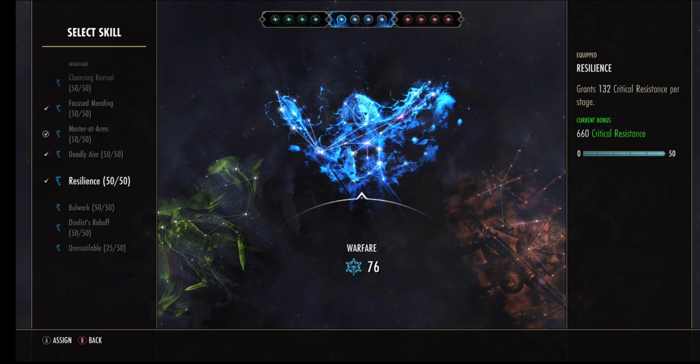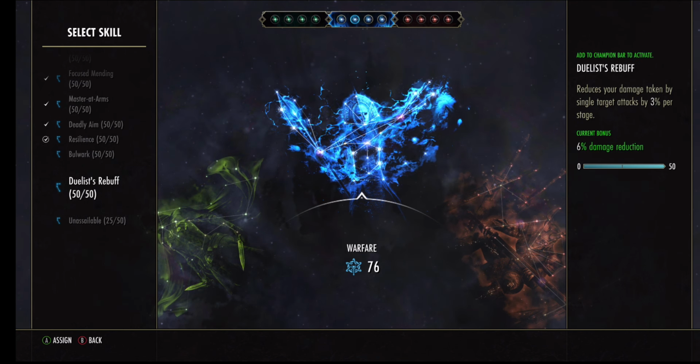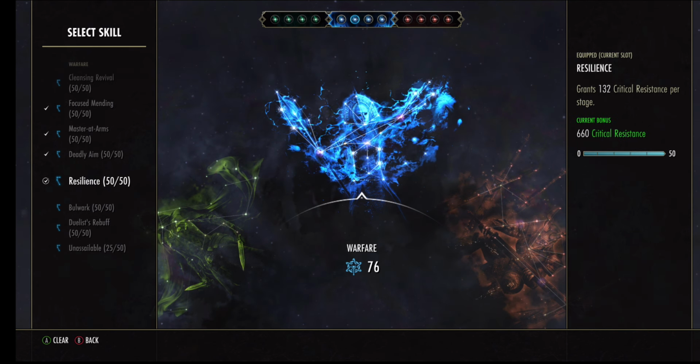Duelist Rebuff helps you against dot builds, but the things I struggle with the most are Nightblades and getting ganked. So the Resilience really helps out with that, giving you extra crit resist. But yeah, you could definitely use Duelist Rebuff if you're struggling against dots, but we have enough healing to outheal a lot of dot builds. So I personally like the Resilience because it's really just burst that kills you.